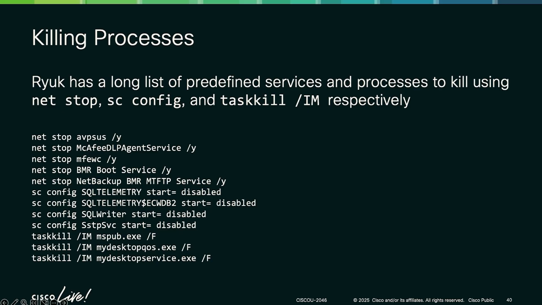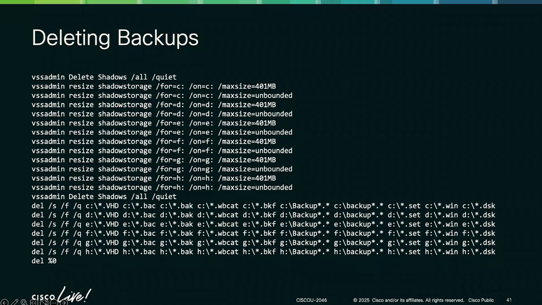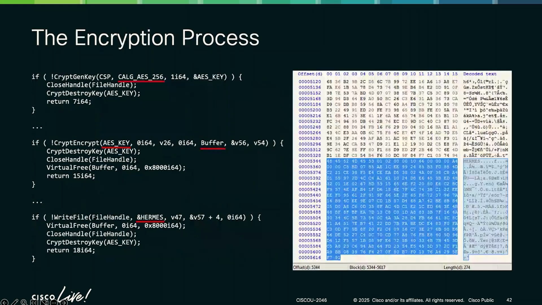So it'll begin by killing those processes. Then it'll also go a step further and delete backups as well. Many Windows hosts have shadow backups that are occurring on them on a regular basis. The Ryuk ransomware is actually going to go through and delete all of those, so that way you can't effectively back it up, and you're more likely going to be forced to either pay that ransom or just give up on that system as a whole.